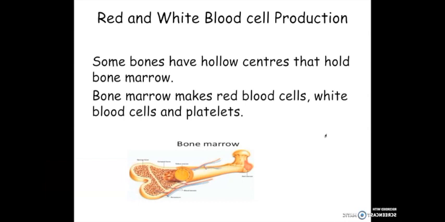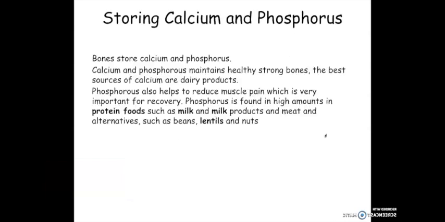The bones store this marrow. They also store calcium and phosphorus, so you say it phosphorus, and these help us keep healthy, strong bones. And the best source of calcium is your dairy products. So if you have a nice glass of milk, or you have your milk with your cereal, you're getting some good input of calcium into your diet and into your body.